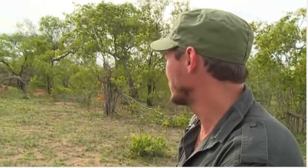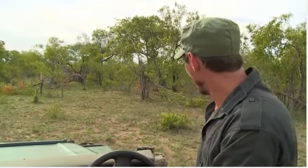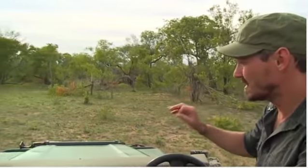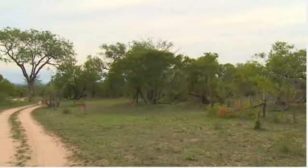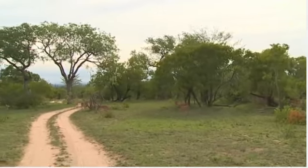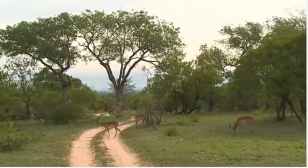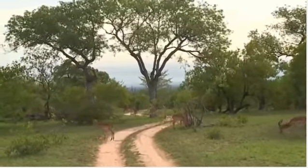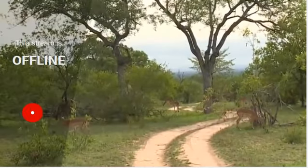On the big things, it's a beautiful afternoon. As I said, it's that almost perfect summer temperature. There's a bit of a breeze. It's hot enough that you sweat, but cool enough with the breeze that it's nice and refreshing almost. I've said beautiful 10 times now, but it really is a beautiful afternoon. The rain we've had over the last few days is starting to turn the bush into this lovely lawn-like look. And what a road to drive down. We're going to show you the views down there just now towards the horizon. Impala.